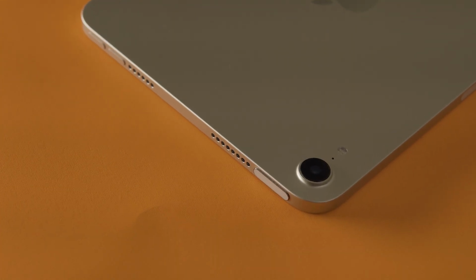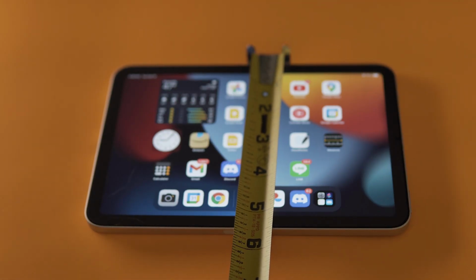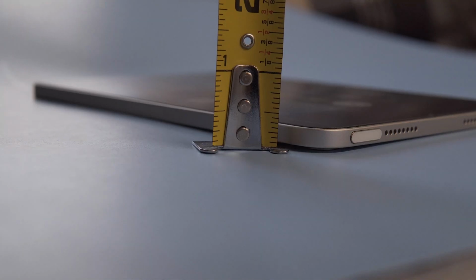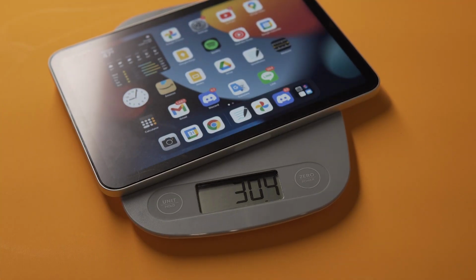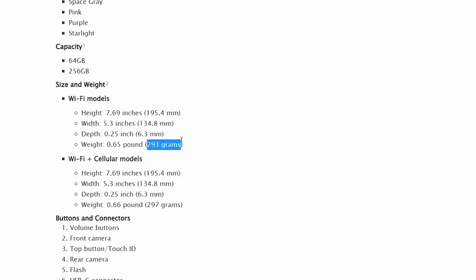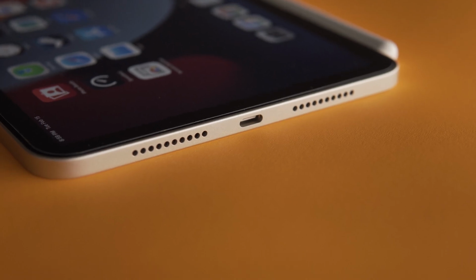While we're on the subject of outside, the iPad mini 6 is 5.5 inches wide, around 14 centimeters, and just short of 8 inches long, around 20 centimeters. It's around 3/8 of an inch thick, or just slightly less than a centimeter, and weighs in at 304 grams. With the case, it's about 435. Side note, the weight on the Apple website is very accurate. The bottom finally features a USB-C as opposed to a Lightning port, which is really nice to see.